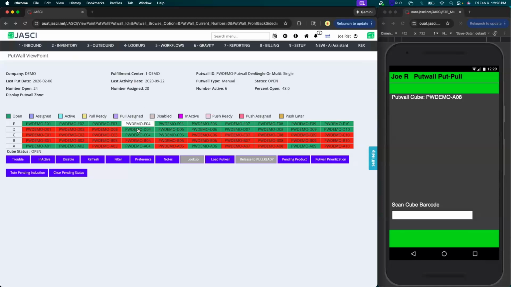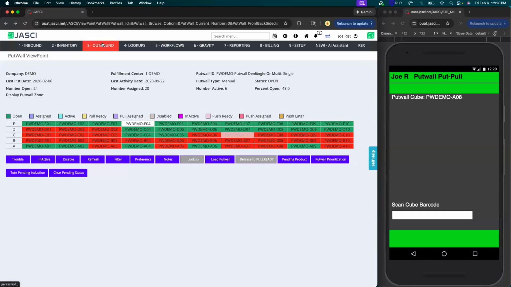And then based on if you have more orders that are getting loaded to it, whether you're doing the load put wall manually, if you have it based on a schedule, or if you have it based on that percentage and you've now completed below that percentage to reload the whole wall, that's how it's going to dictate when these green ones get another order assigned to them. And then, like you saw, if you're doing it with LPN control, as you put that new first item to that new order, it asks you for an LPN.